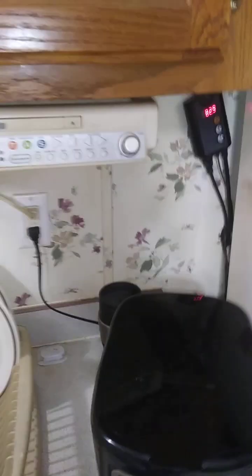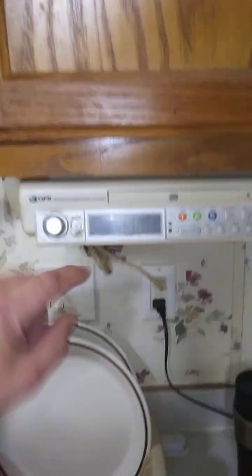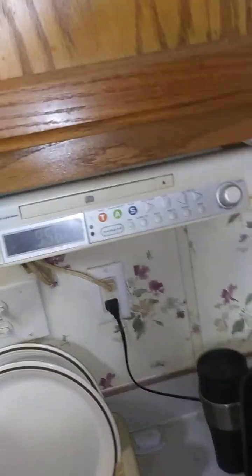Now, here I'm going to show you what my big surround sound amp sounds like tuned to the FM tuner, 95.5 or 6. All right? You want to hear what my tuner sounds like out of my $500 amp now? It's on here. It's tuned there, don't worry. I'm just going to turn the volume knob.